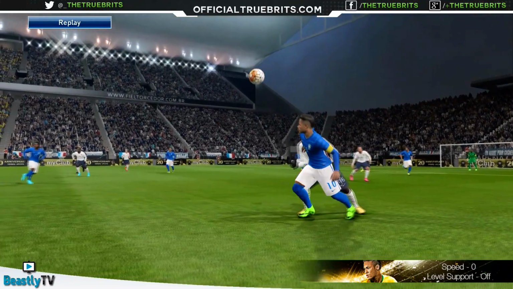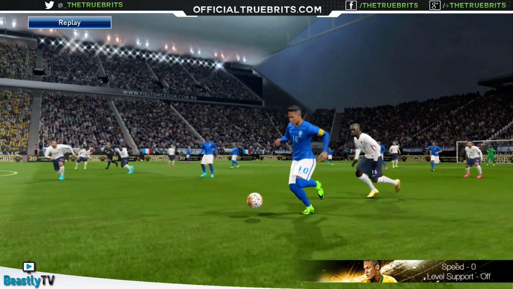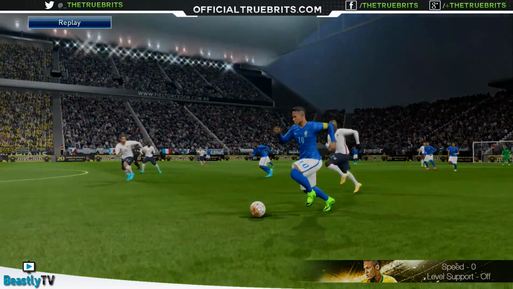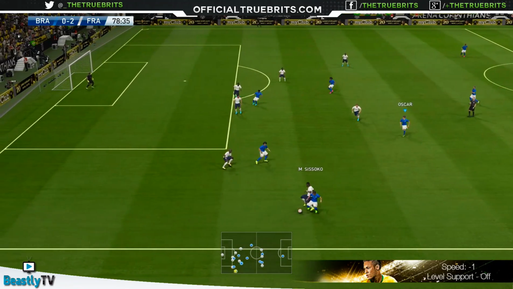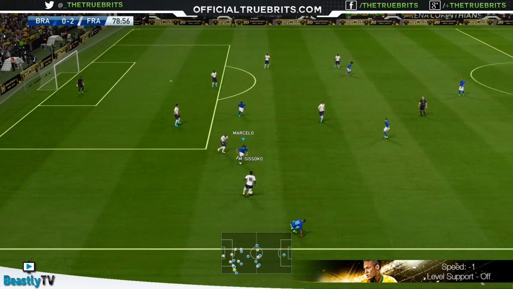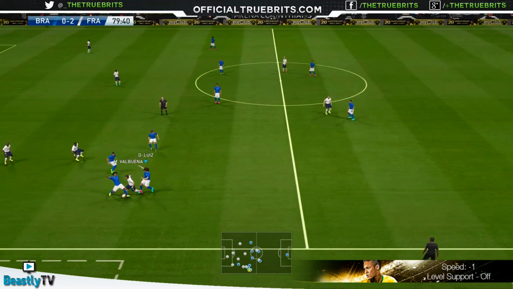And I really didn't do much to do that. I just flicked the analog stick. Great touch by the Brazilian, gets it out of his feet, and he's on his bike. Shame about the pass through the middle, but just shows you what you can do with players like Neymar. Neymar goes down there. Nothing wrong with that challenge. Looks fantastic. Really have fallen in love with this game.